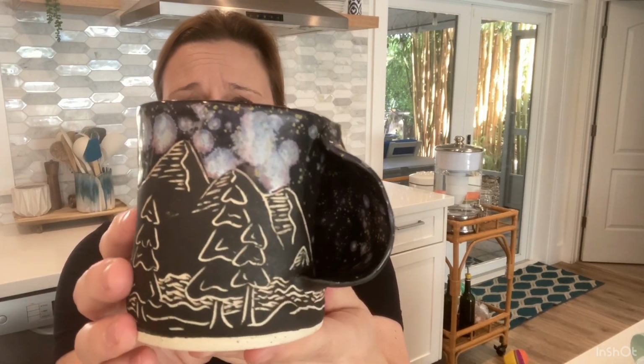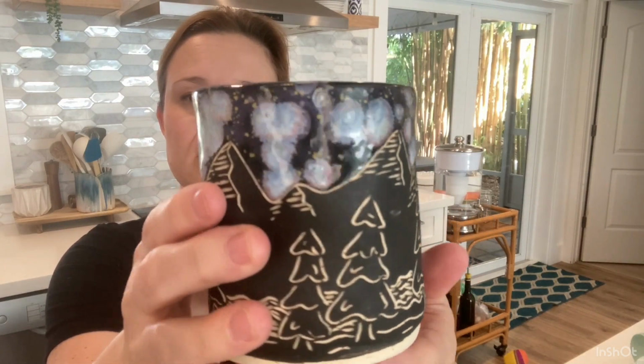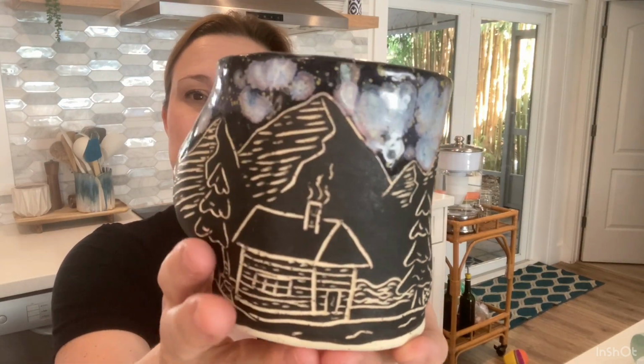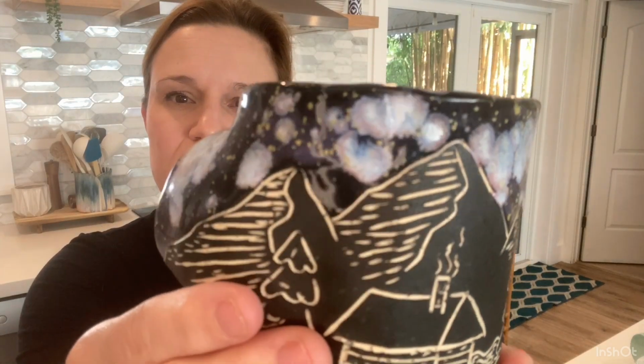I don't know, there's something about it. But yeah. It was my first time doing sgraffito, and I'll definitely do it again. I did this one, and then I did my dog Daisy, and I think my daughter made a short of that. So yeah, that looks really pretty, doesn't it? I like that a lot.